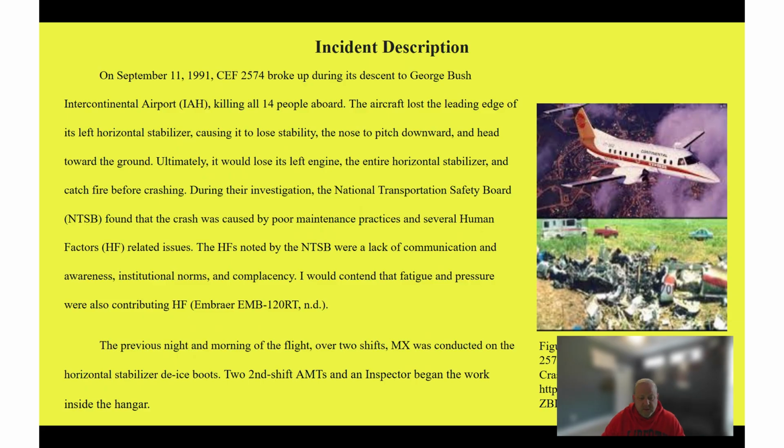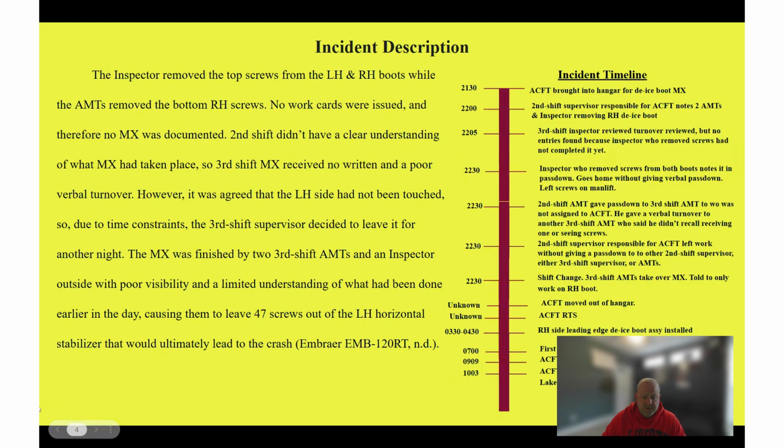So the previous night and morning of the flight, over 2 shifts, maintenance was conducted on the horizontal stabilizer de-ice boots. 2 second shift AMTs and an inspector began work on the boots inside the hangar. The inspector removed all the screws from the top of the boots, and the AMTs removed them from the right-hand side. No work cards were issued, so they didn't document any maintenance.